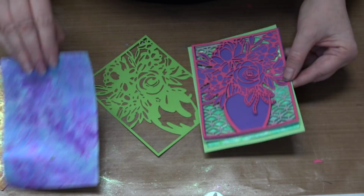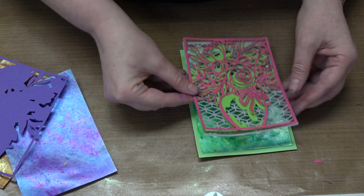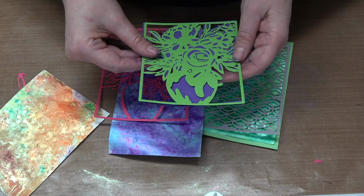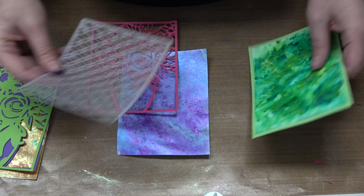You want to get rid of the base die? And use die 2 and 3 with the background and put it against something like this? You have options. Oodles and oodles of options on how you want to build your layering die. Do you just want to use the background?